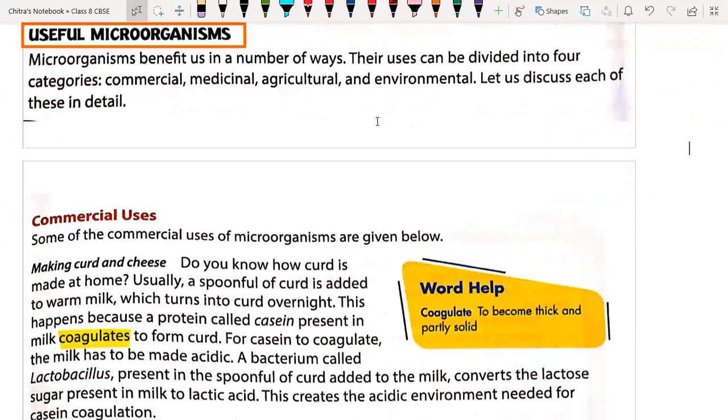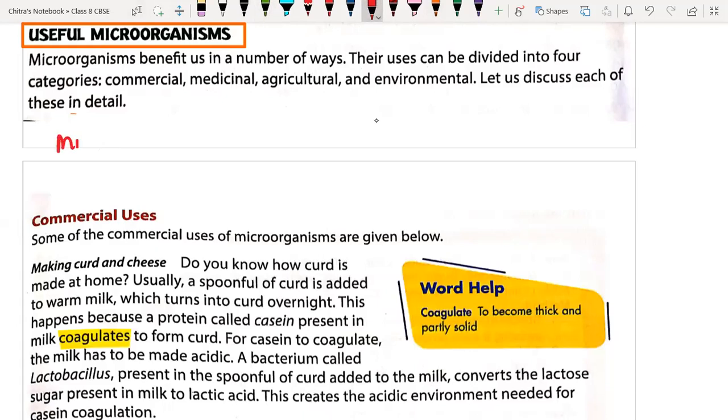So first we have to understand what is useful in our body or for human welfare. In milk we have lactobacilli bacteria. See, the word bacilli is used there, which means they are rod-shaped bacteria. So lactobacilli bacteria are present in the milk. Milk is sweet in taste, right? Milk is sweet in taste because it contains lactose sugar.